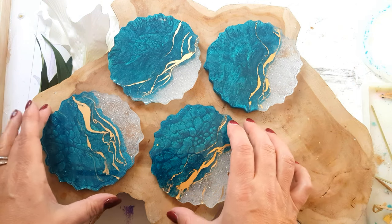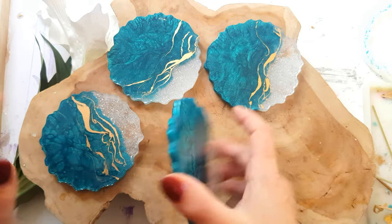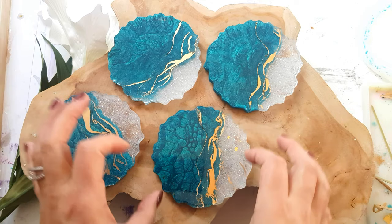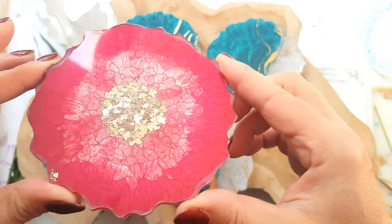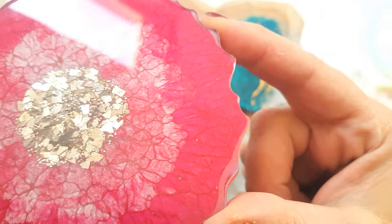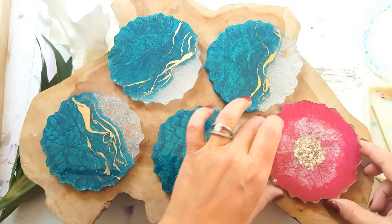That's the end of this tutorial and I will be doing quite a few more using this technique to get this cloud effect, but with different effects — so not this two-tone effect, it will be more of a flower effect. Let me show you the one I did — it will be something like this. This was just a test piece but I really liked the way it came out. You can just about see the cloud effect there as well, and some mixed with white. I'll show you how I do that in another tutorial.